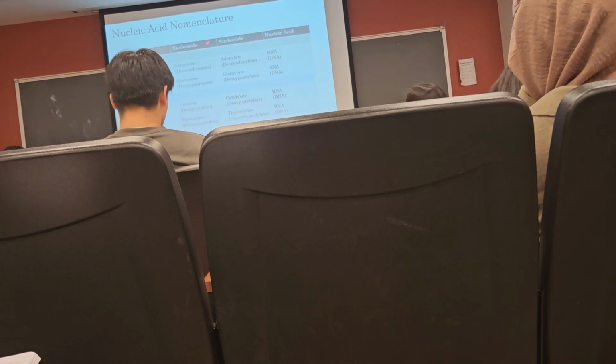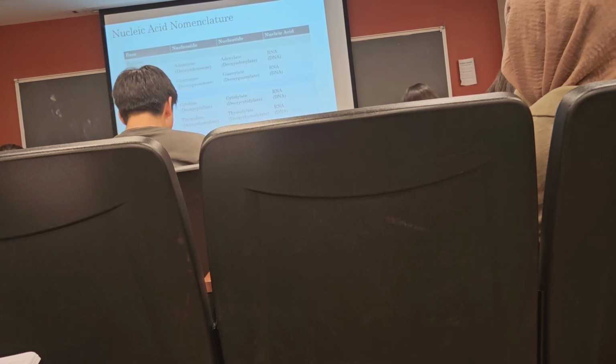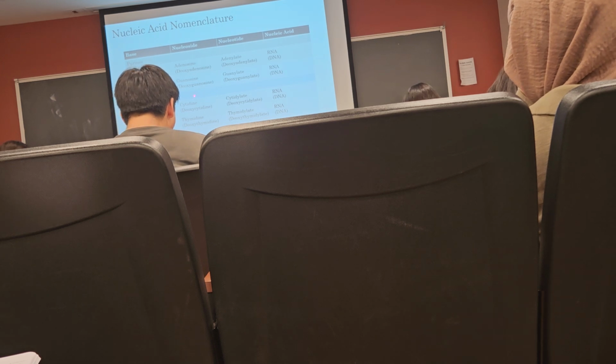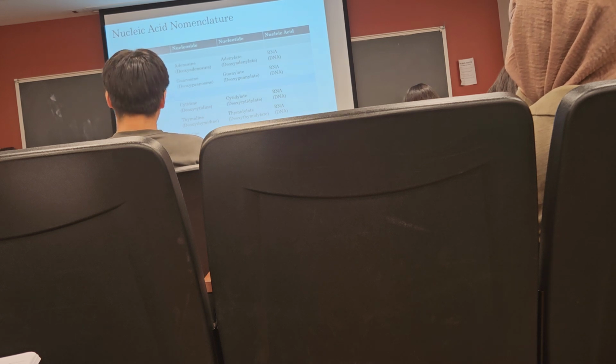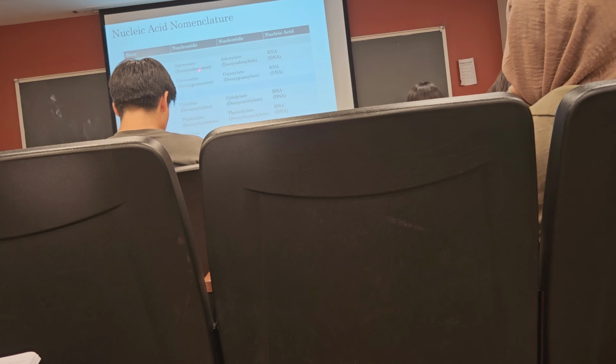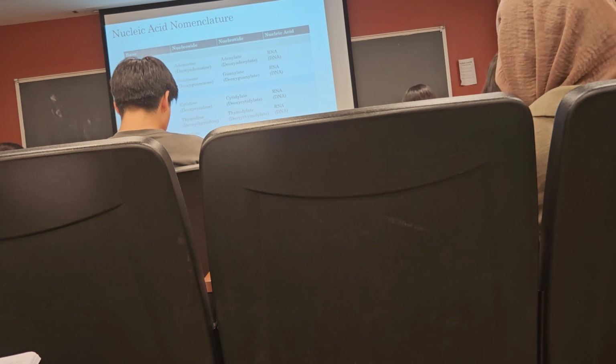The way that we name our nucleosides and nucleotides: adenosine, right? They end in sine for the purines, and they end in dine for the pyrimidines. That's easy to remember. Adenosine and guanosine are just the sugar plus the base. Of course, if it's a deoxy, we just put deoxy in front of it.